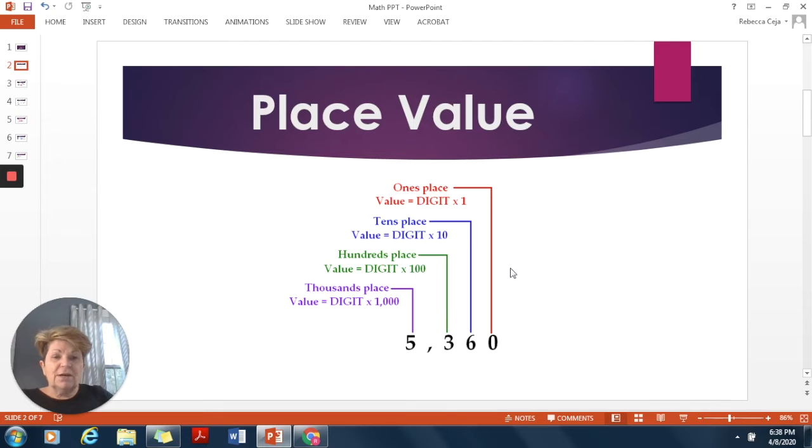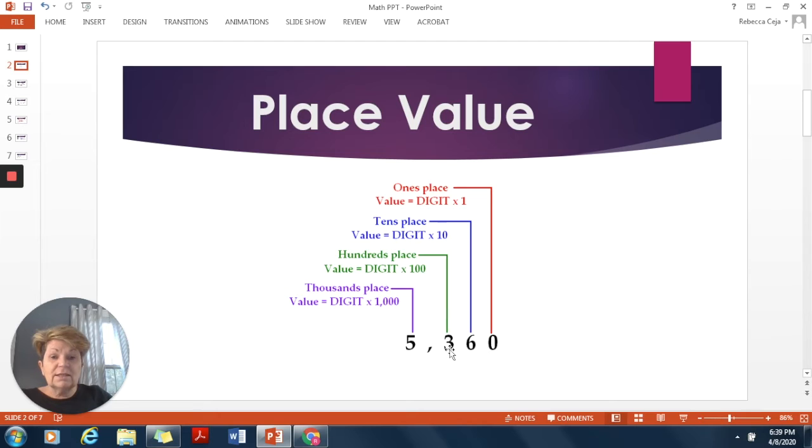So let's look at place values. Remember before we talked about how your place values tell you how much each number is worth. So your very first number on the right is in the ones column. And so that's worth one of each, however many that number is. So if it's 9, then it's 9 ones. Your next column is the tens column. So we have 6 here, but it doesn't mean 6 as in 1, 2, 3, 4, 5, 6. It actually means 60. Counting by tens, we would say 10, 20, 30, 40, 50, and then 60.